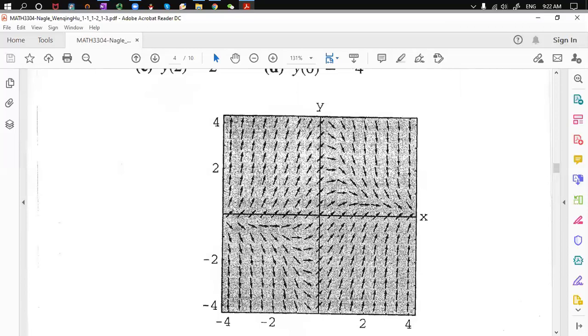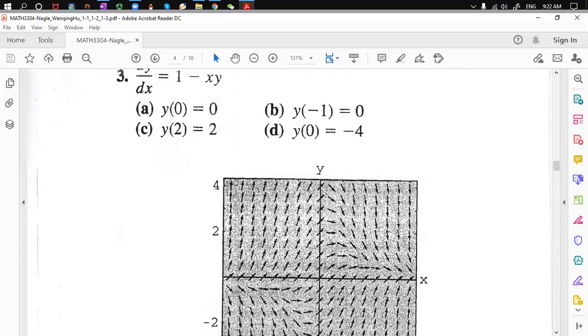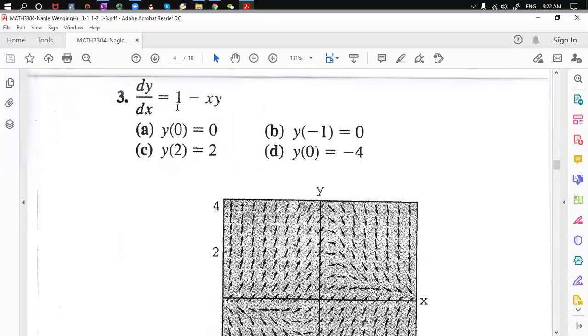So that means I'm going to take a fine grid, which means that I cut this plane into pieces of small rectangles. Now at the vertices of these rectangles, I'm going to draw such a slope, which means an arrow. How do I do that? Well, very simple. For example, the right-hand side looks like 1 minus xy.